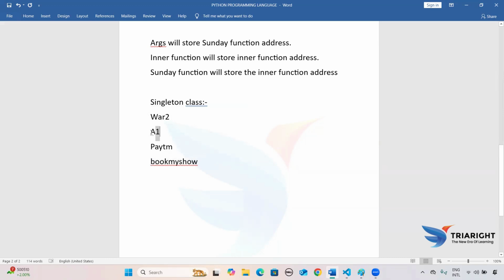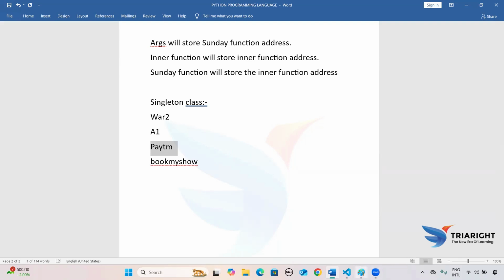Means for the A1 object, we are building this singleton class. If I book through Paytm or BookMyShow, it needs to reflect on the other also. So this is the real-time example where we implement the singleton class. This project we will build in our upcoming session.